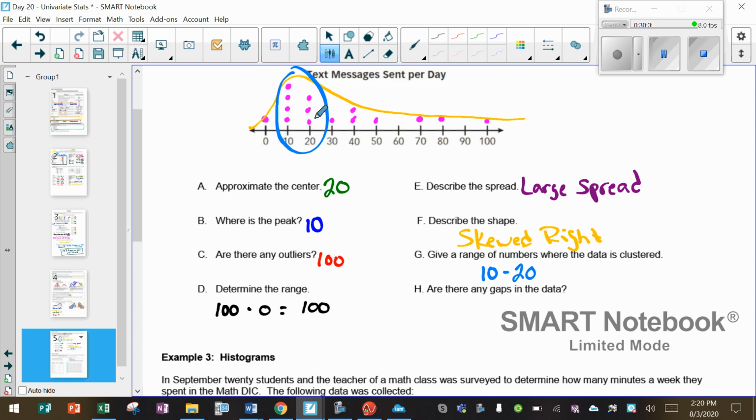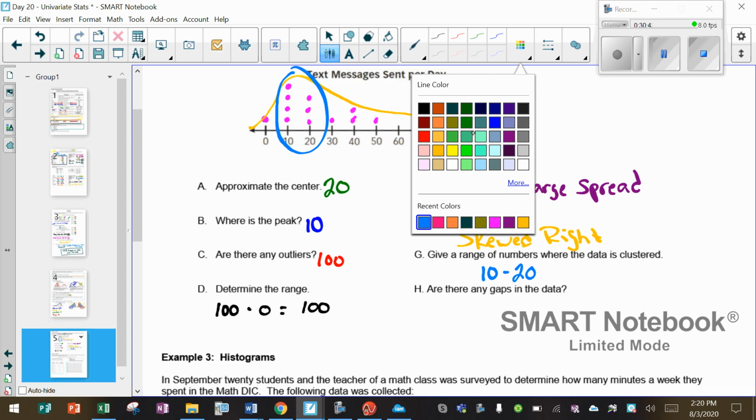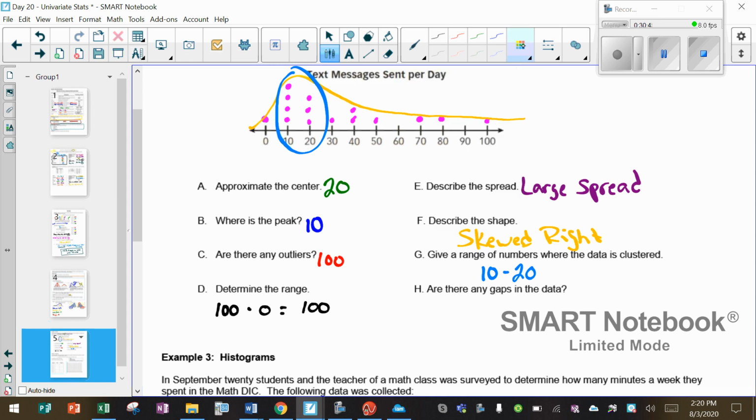Gaps would be like a space in between data sets, in between data numbers. So there's a gap from 50 to 70. And because 100 is an outlier, we don't consider that a gap. But because there are 2 data points after the 50 before the outlier, there's a gap that jumps from 50 to 70. And then there is more than 1 data point there. If there's a space between a group of data and 1 number, and only 1 number, that's more like an outlier. So our gap is from 50 to 70. So that's how you read a dot plot.